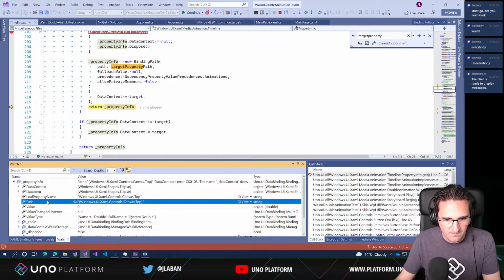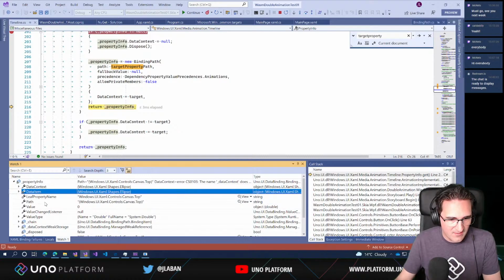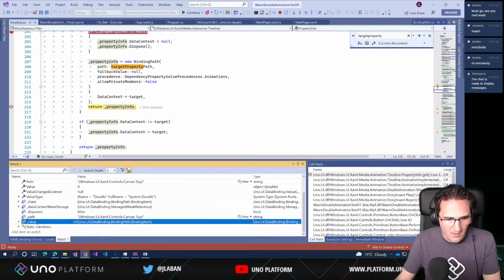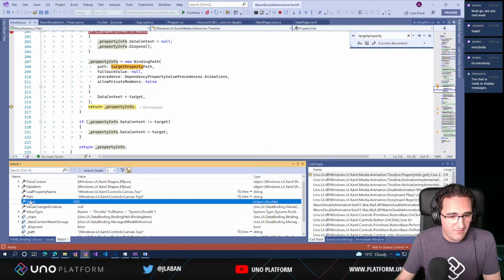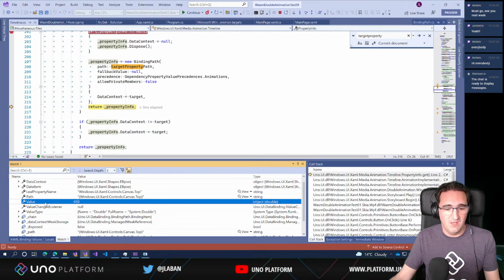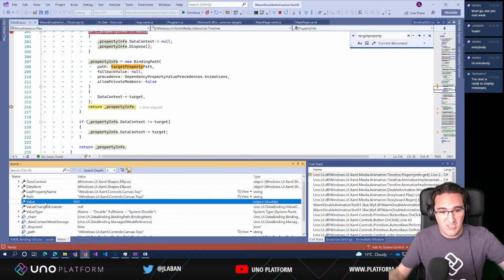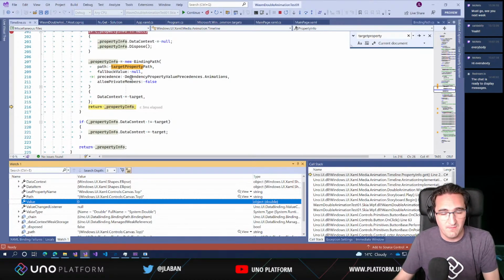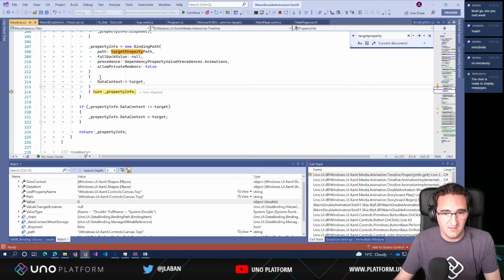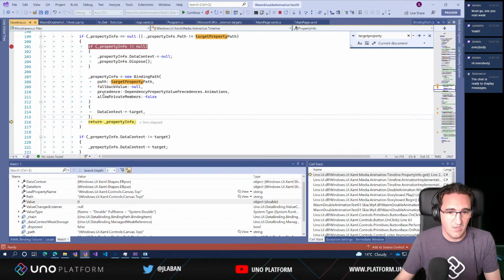That's the right one. We have the path that's available already. So the path is good. The data item, data context is good. But we have the value set to 0, which is fine as well. It's the right property. What we don't know now is if the newer value that needs to be set is actually set properly. And when we took a look at the logs, we didn't see that the property was updated properly. So that's where we're missing something.